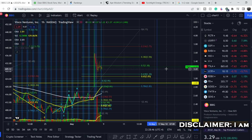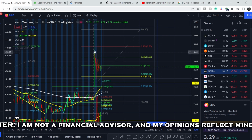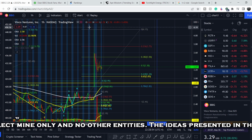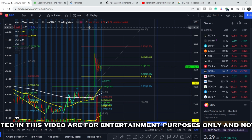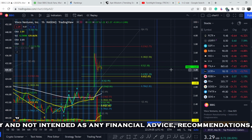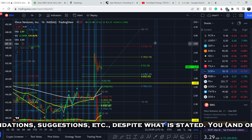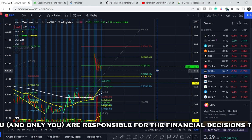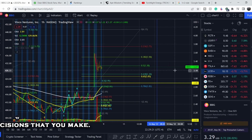So let's start with the price chart. I made my previous video right here at this point when we had this massive movement to the upside, and the reason for this movement was definitely the announcement of the spin-off date and the announcement of the record date that will take place on May 18th, right here, somewhere at this point. And I marked this blue line as the real record date, and I will show you in just several minutes why it is 2 days prior to May 18th.